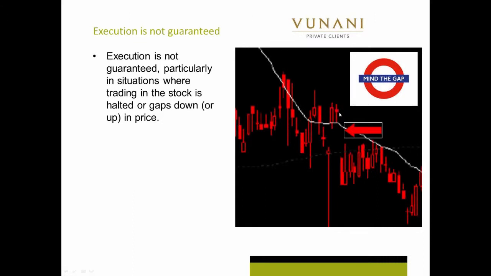So let's say, for example, you were in the trade around this level, you were trading within these candlesticks, and your stop loss was somewhere in this gap, and the next morning the market opened way down here. That physically means that your stop loss order would not even have triggered, let alone traded. And the only time that stop loss will trigger or trade is when the price trades back up towards you. So missing your stop loss is very real.